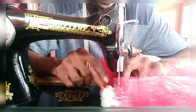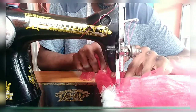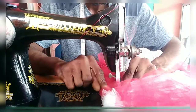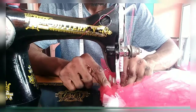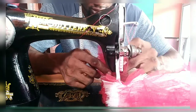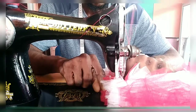Make sure there is no allowance, no space between the one you stopped and the one you are putting. So you can see it is twisting. Make sure you put it in place. Make sure it is at the right part when sewing. So with this, you can hardly differentiate where it stops.